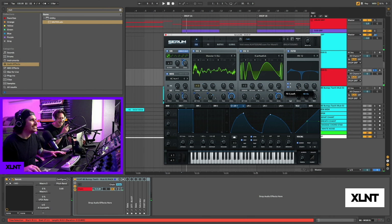Okay, so cutoff is going to be set to 48 hertz, resonance at 41, mix at 100, frequency at 55, and drive all the way down. LFO 1 is going to be put onto the cutoff, okay? And this is what I'm talking about, the sweet spot. This is going to be set to 40, okay? So basically, this is going to create that growly sound.